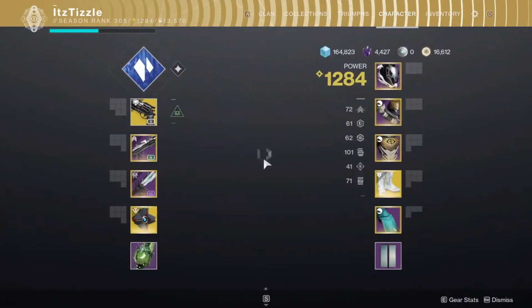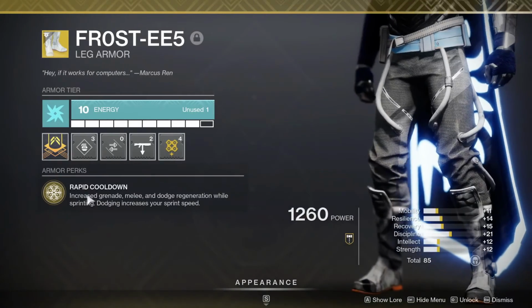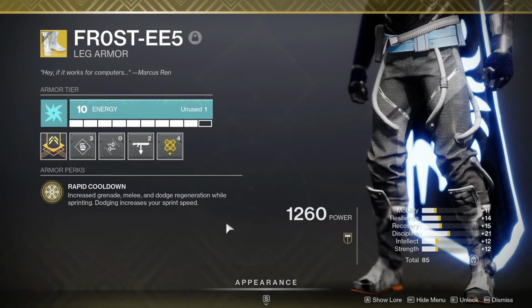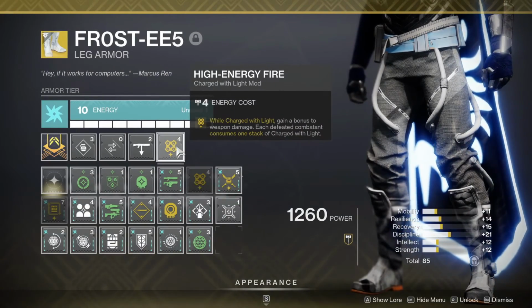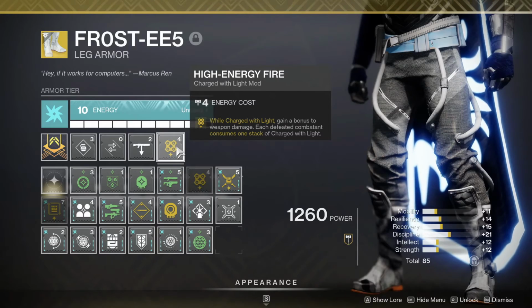For the exotic that ties this whole build together, I'm running Frosteez. If you don't know what these do, their exotic perk is called Rapid Cooldown, which increases grenade, melee, and dodge regeneration while sprinting. Also, dodging increases your sprint speed, so if you play quite aggressively and sprint a lot, you will have your abilities up almost all the time.